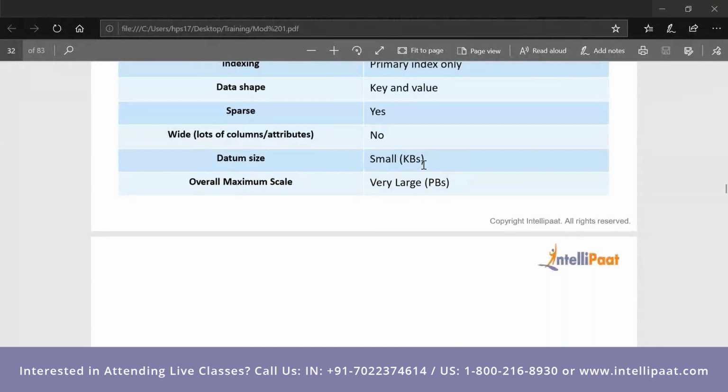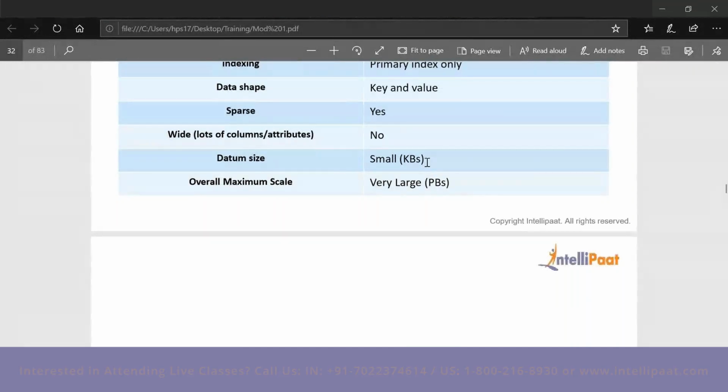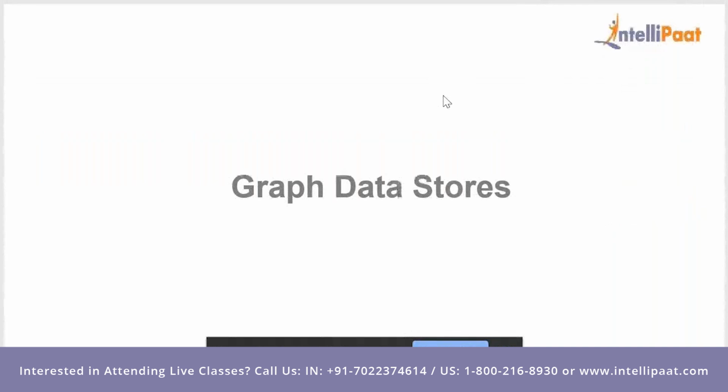So you can see, based on the size of your data, the NoSQL types are different. So when we design a database, when we want to understand which kind of NoSQL DB to use, or if you want to use Cosmos DB only, but which API to use for that Cosmos DB, we have to understand what kind of data we are dealing with, whether the data coming in is small in KBs, or medium to large, or small to medium. Based on all those things, this is how the design comes into the picture, deciding which NoSQL DB you have to use. And apart from all this, you always have to consider cost as one of the major factors also.